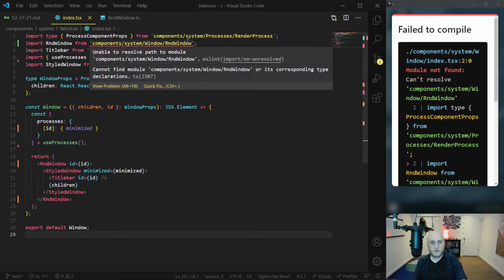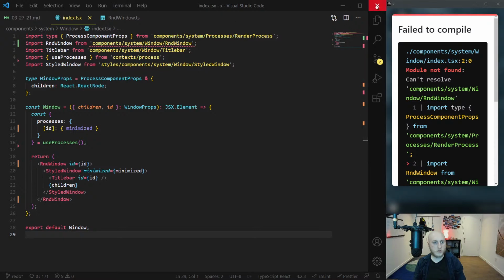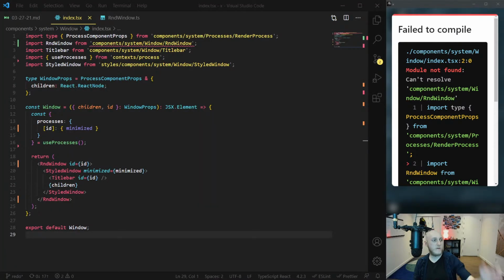Cannot find module, or it's unable to, very weird. I wonder, yeah, that's buggy, but I don't know if it's VS Code. I'm going to try closing VS Code and opening it again, just in case, but I don't think that's going to help, unfortunately. Well, once again, OBS has lost my VS Code. At least it's still working. I've had bad luck with OBS and doing these opening and closing where it just crashes everything. Come on, focus on my code. I'm clicking it. Let me try again here. There we go. Tenth time's the charm. So it didn't fix anything, unfortunately, but at least VS Code's back.